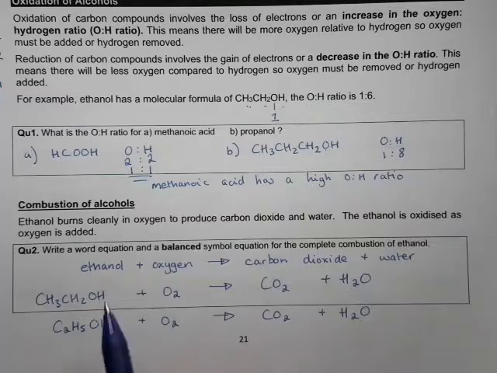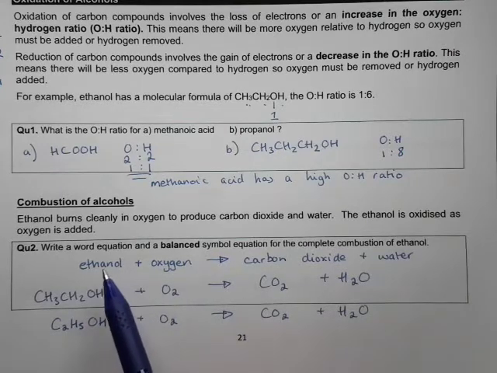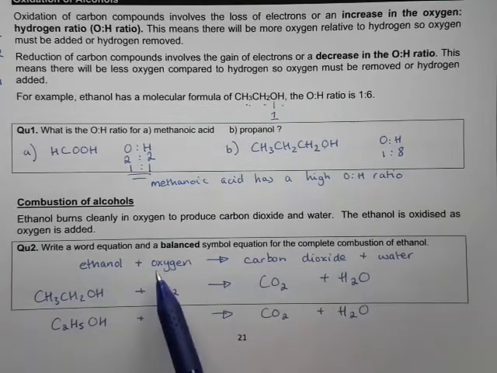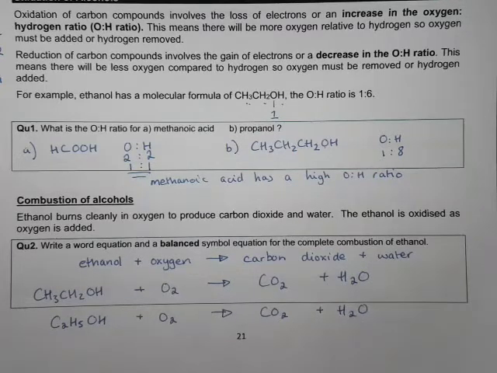Okay, so I've written out 2 different versions. For some reason, I started off doing the shortened structural formula of ethanol, then I decided it would be better to just use the molecular formula for ethanol. Obviously, I haven't balanced this yet, so your combustion general word equation is ethanol plus oxygen makes carbon dioxide and water. That should have been nice and easy. Here's the symbol equation, and I'll just run through how I would balance this. So when I'm balancing this type of equation, I would always do carbons first, then hydrogens, and then oxygen last. So I'm going to start by looking at the number of carbons on the left-hand side. So I've got 2 carbons here. That tells me I'm going to need 2 CO2s.